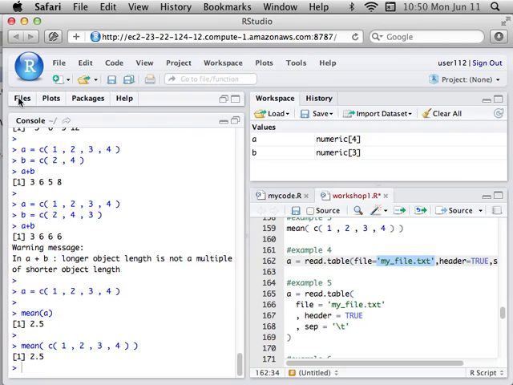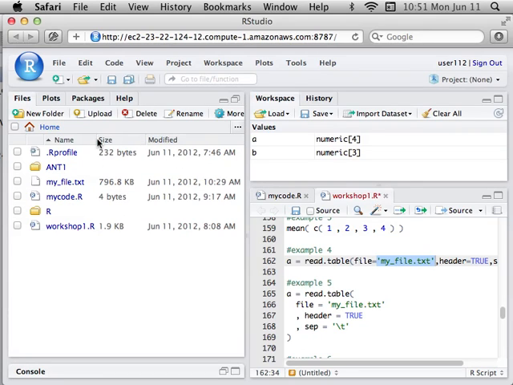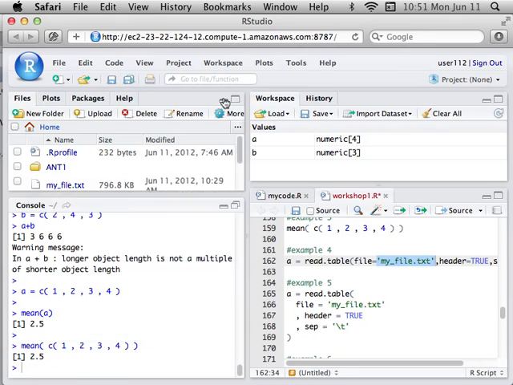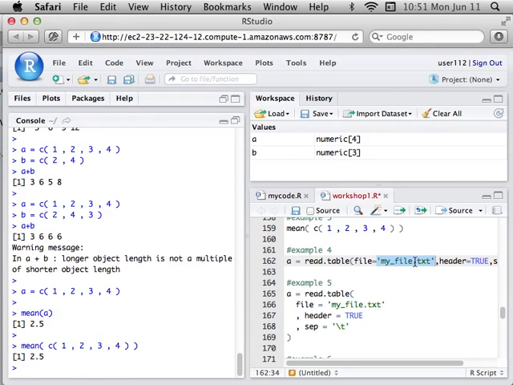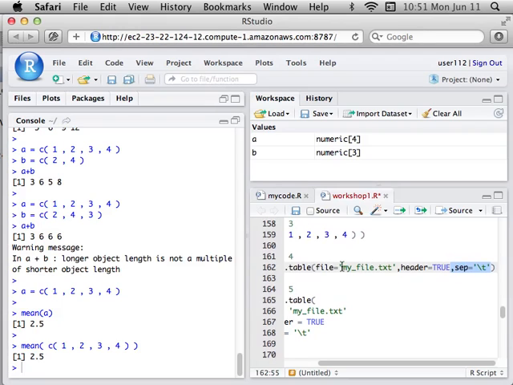If we go out to the files browser here, I'm just going to make it big. You'll notice that I've put a file of that name in your file browser since the break. So there is a file there called myfile.txt. There's another argument, header equals TRUE. I'll go into these in just a moment. And there's another argument, sep equals this other thing.